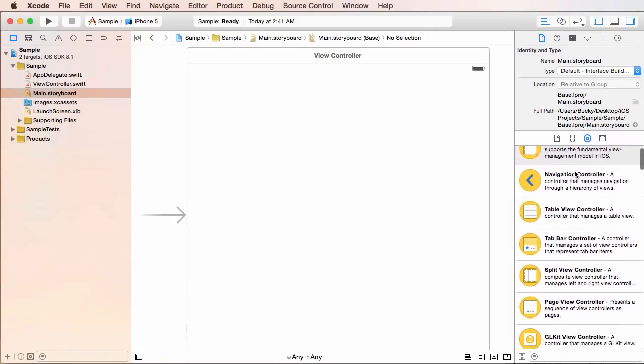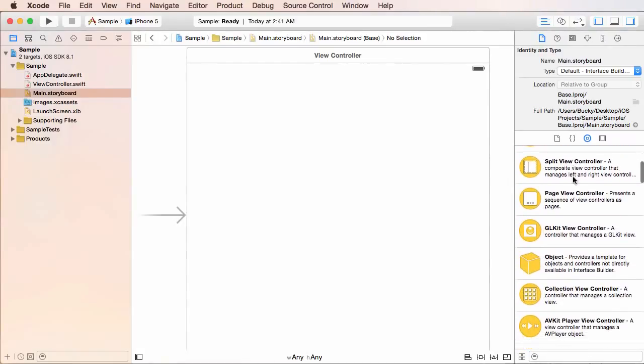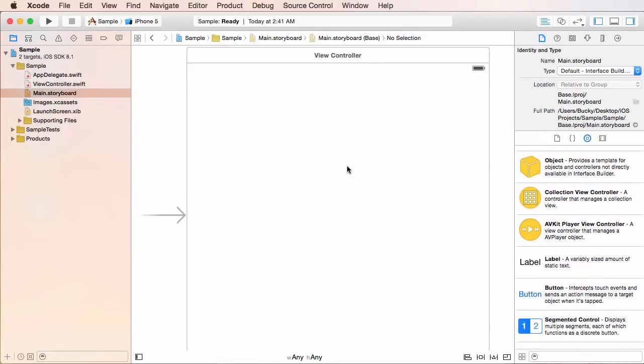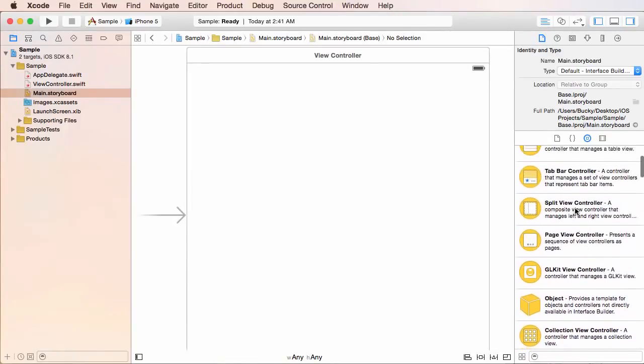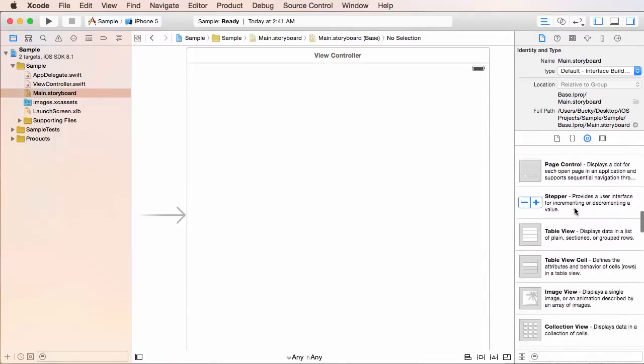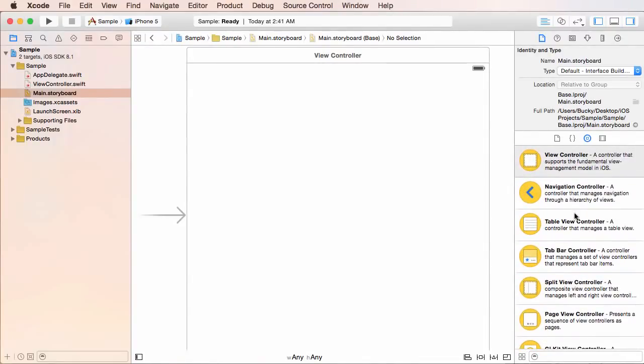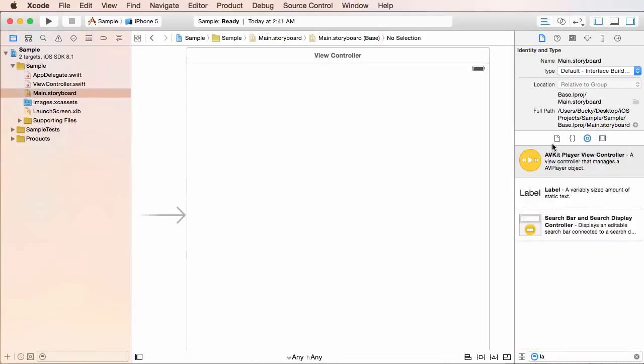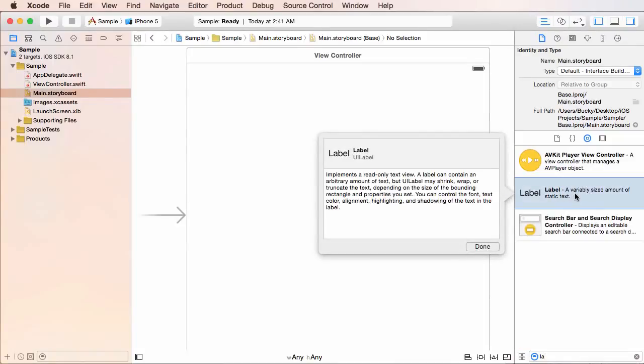And of course, these are all the objects or views or items that you can add to your interface. Now, what you can do is scroll down and look for the one you want. But what I'm going to do like 90% of the time is just use this little search area right here. It saves you a whole bunch of time. So for right now, we can just add some really basic text. Basic text is called a label. So go to this search and start typing in LA. And of course, label is one of the first ones that pops up. Like it says, it's just static text. Plain old text, nothing new.